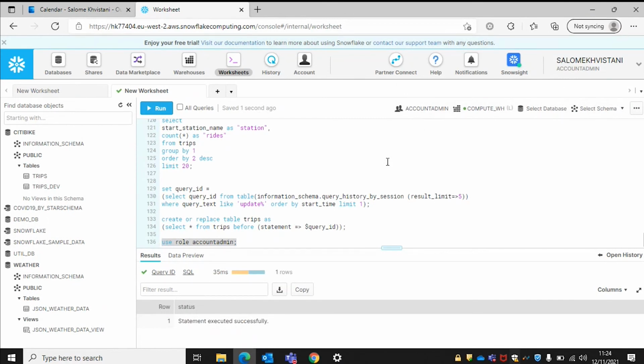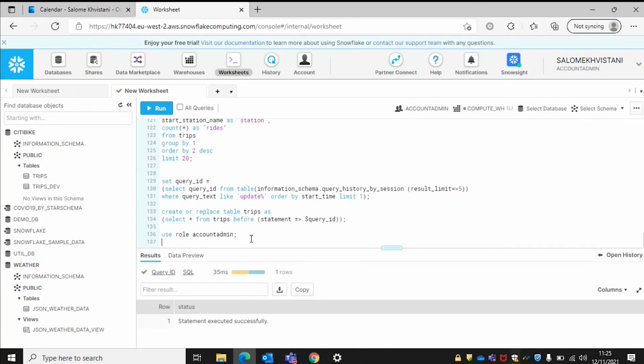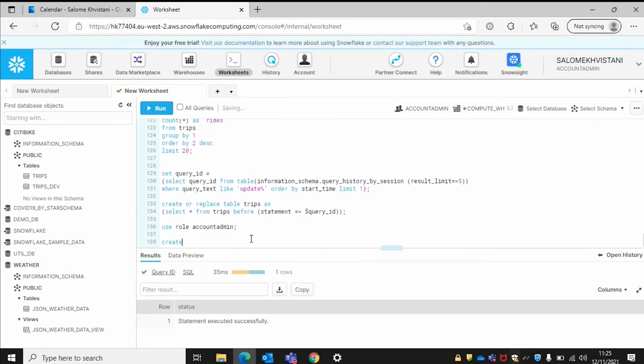Now let's try to create the new role. We can do this using the worksheet. So let's say we want to create a role called junior DBA.